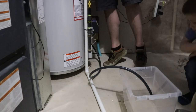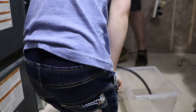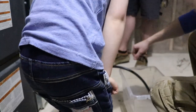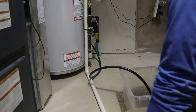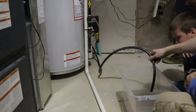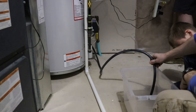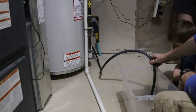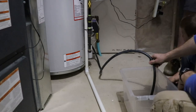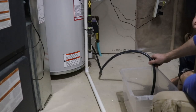Watch out, bud. Go over here. That's not that bad. No, yours just has to be drained down so we can pull the anode out. But for not having done this in like 7 years, forever, it's pretty clean. I gotta remember my anode was gone. Yeah, I'm curious to see what yours looks like.